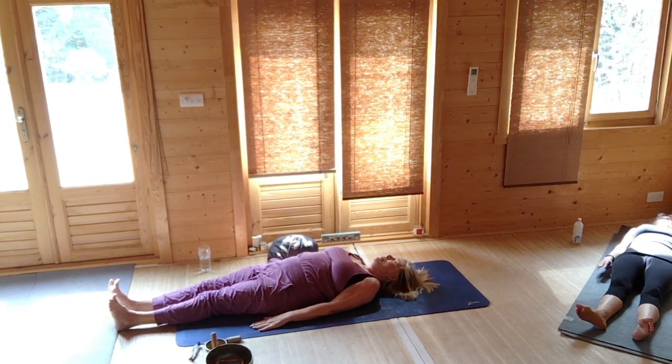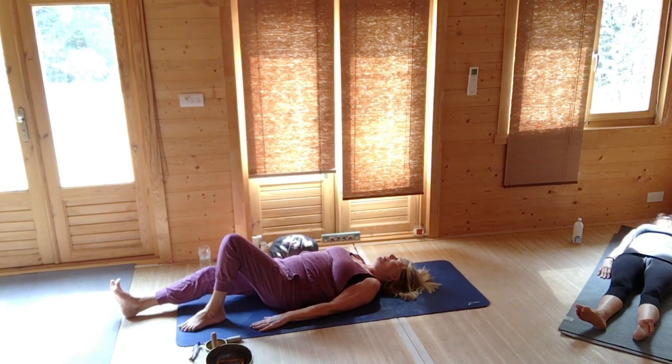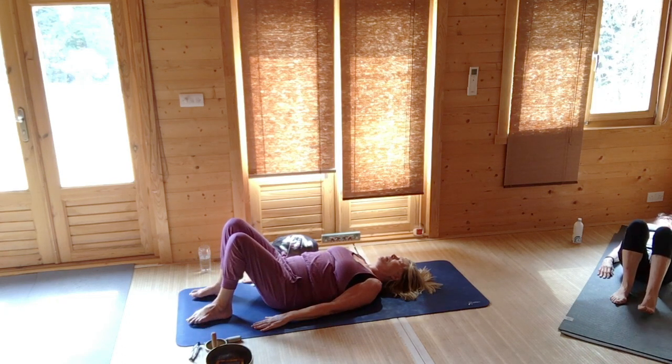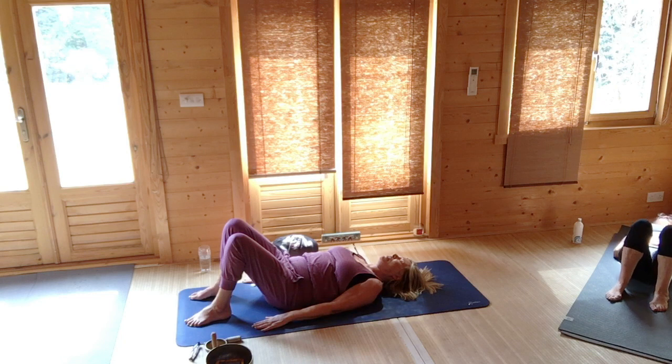Palms down, bend one knee and then the other so that both knees are bent. Feet are hip width apart. And just start a couple of pelvic tilts. So you're not actually lifting your bottom, but you're just rolling, flattening your back and then rolling away so there's a little gap onto your back. Very soothing for the lower back.